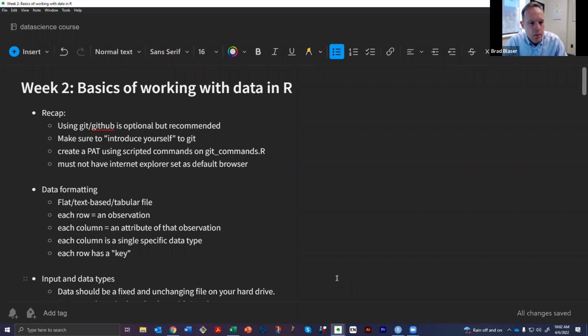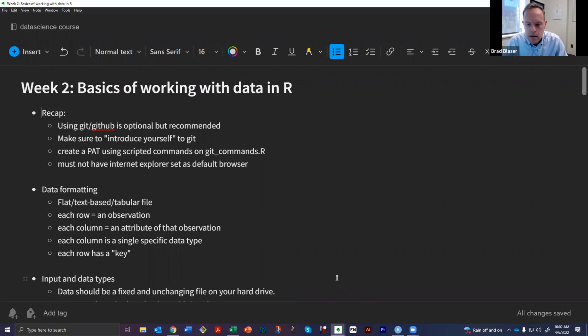All the issues that came up were with connecting your computer to GitHub, and understandably so. It's a challenging thing to do. Number one, I would say, don't let that be a barrier to you using R for your work. It's useful, it's helpful, I do it, but it's not necessary. You can feel free to disregard the Git stuff and just leave out any of the Git commands that show up in the scripts, and you by and large will be fine.